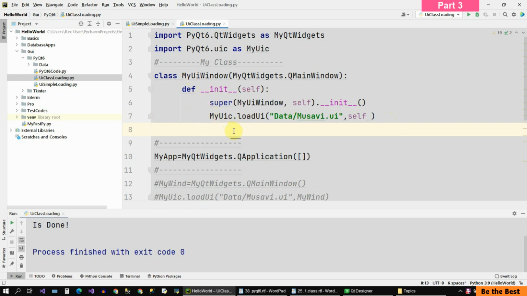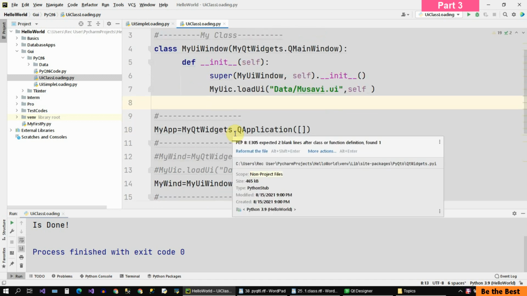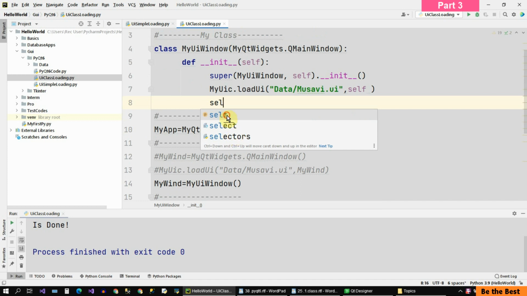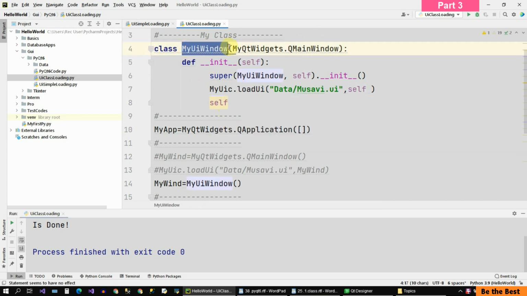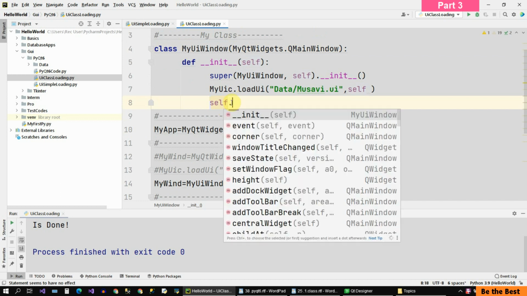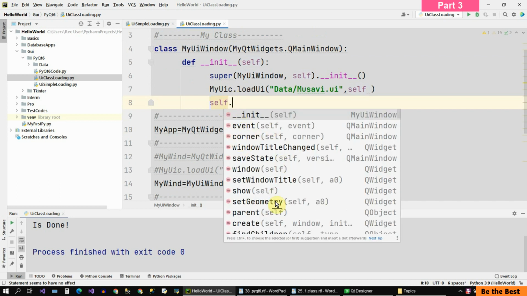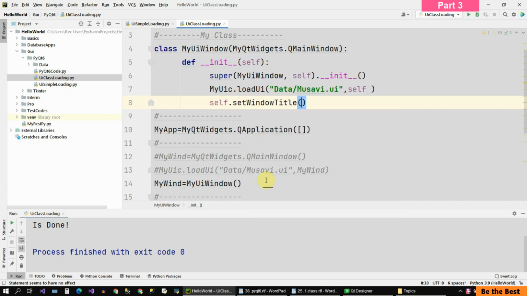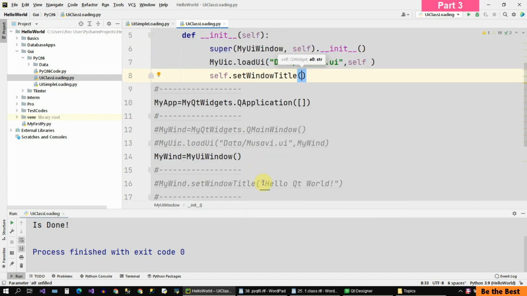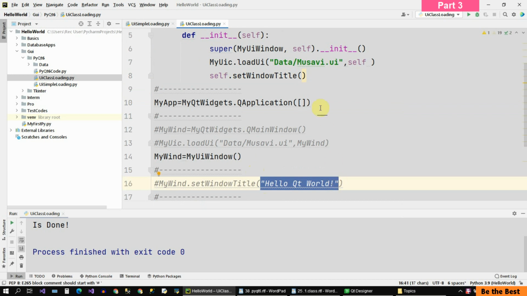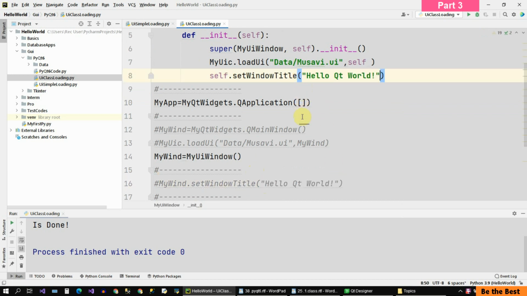So this is my UIC. I can say self, because self means this class or this one. And if I add the dot, now I have all of this, and I can easily say set window title and write anything that you want. So I paste it over here.